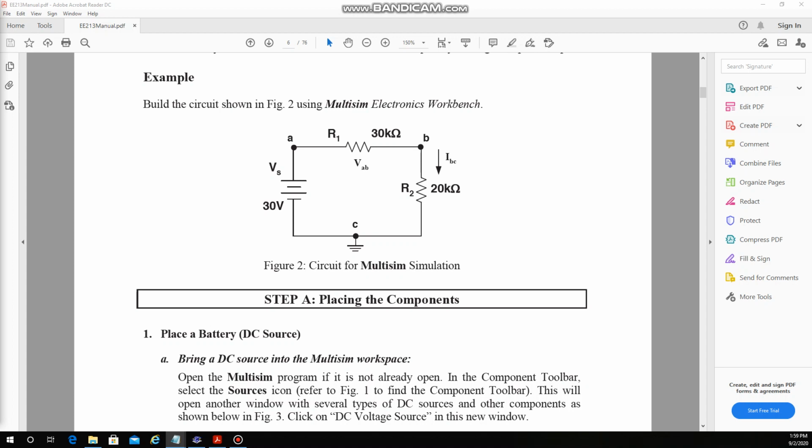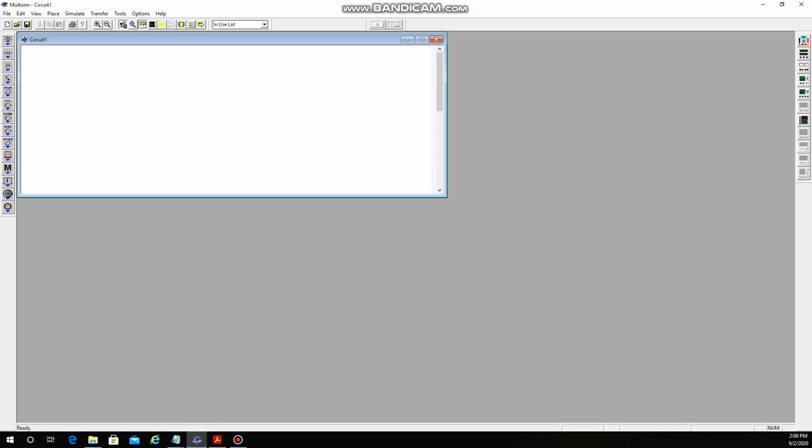Okay, now let's get to work, and we will now have to double click the multisim.exe file in the Multisim folder to launch our software and start working on it. I will now show you the Multisim window. I have already opened it for you. Okay, here it is. And now you can see that in this window we have different parts.